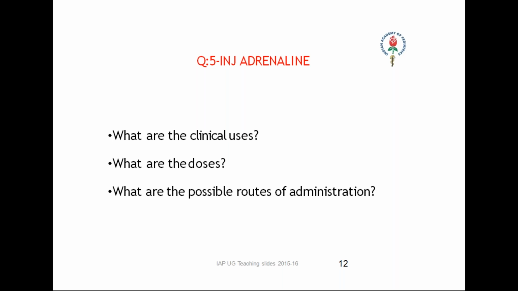What are the dosages? And what are the possible routes of administration? So someone tell me, what are the possible routes of administration of adrenaline? Can you give it orally? No. You can give either subcutaneously or intramuscularly, IV or subcutaneous, yeah, even IM. So these are all the possible routes.